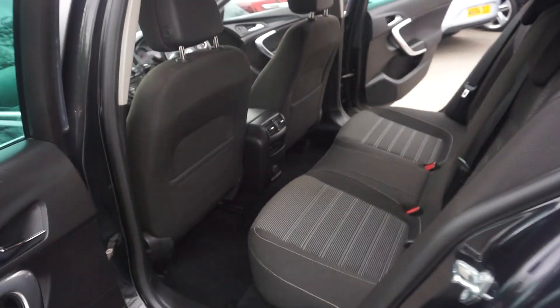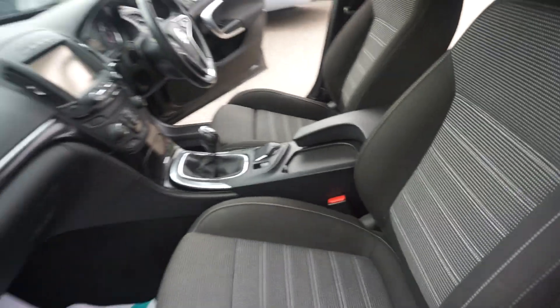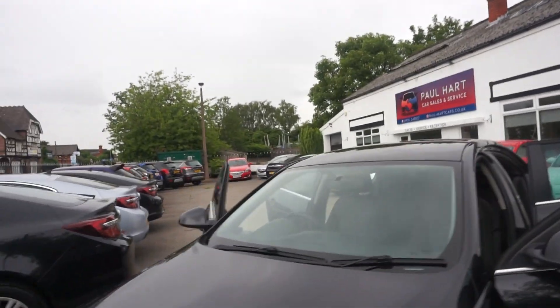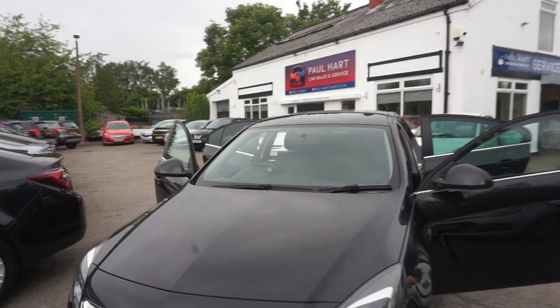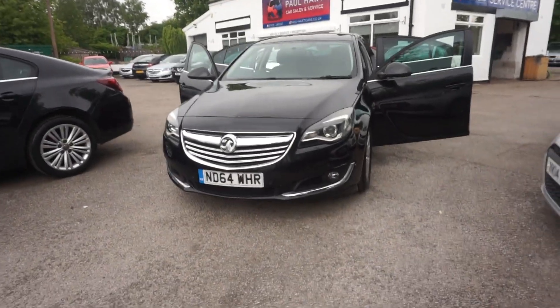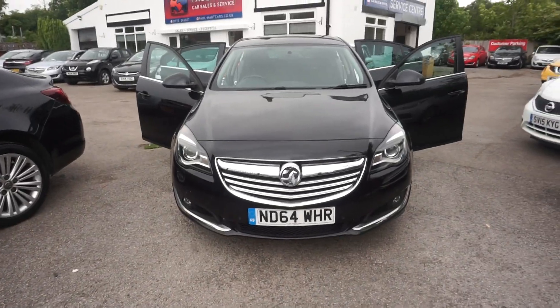We're going to give this car a full 12 months MOT for you regardless of how much is on it, and any advisors on the MOT we're also going to do all those as well. We're also going to give it a service. Rough timescale is three to five working days from order to collection. The number is 01925 245 007. If you need finance we do finance, and if you've already got your finance in place we deal with most finance companies, so that's no problem. Just give us a call on the same number, place your deposit, and we'll take the car off sale.